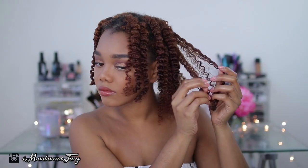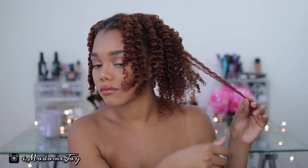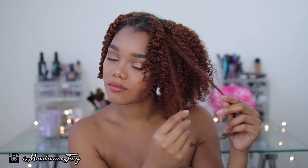So I am going in and just separating my hair as much as I can separate because I love big hair. I hate flat hair. So this product did a really good job of adding curl definition and frizz protection. I did get a little bit of frizz at the ends, but that's okay. Like I said, I do love volume, and with volume comes less definition, so that's okay.